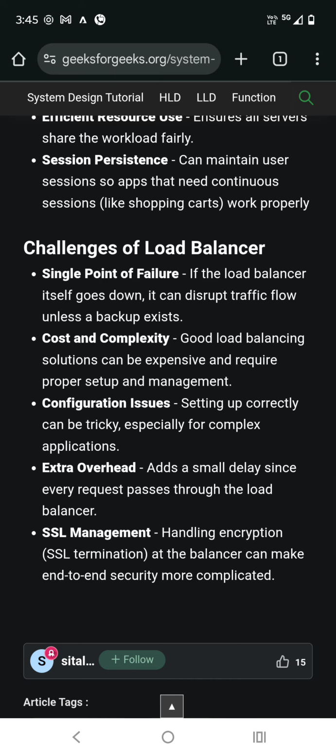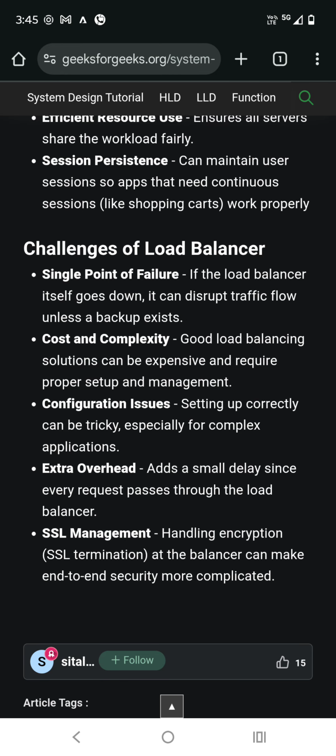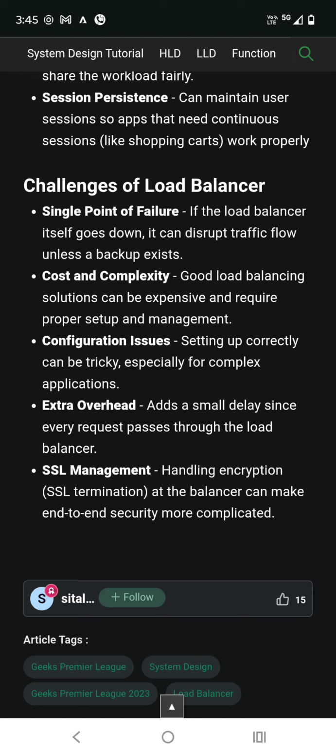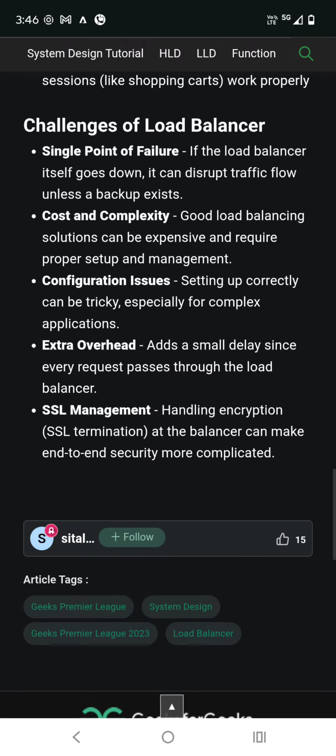Some challenges are there. A single point of failure: in case the load balancer is down, then it's again a problem because it can disrupt the traffic flow. Then cost and complexity. Sometimes good load balancing solutions are a little bit expensive, and also require proper setup and configuration.